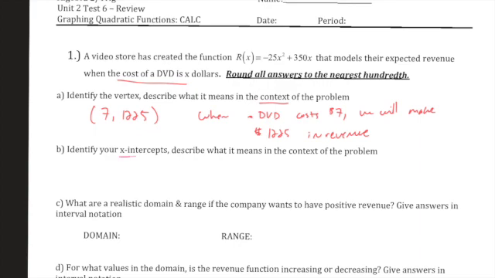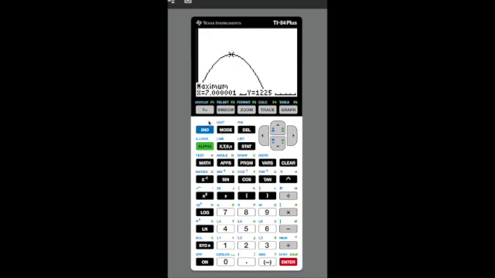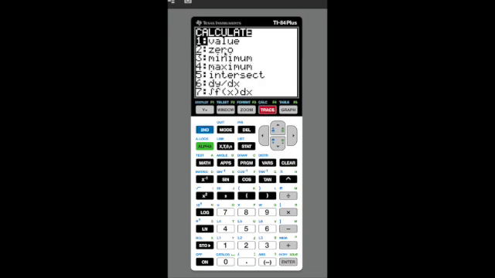So let's move on to find the x-intercepts. We're going to be using the 0 function on our calculator next. Now we're looking for the x-intercepts. So again, we're going under that same calculate menu. So second, calculate. X-intercepts are when the function equals 0, so where the output is 0. So we're going to use this second option of 0 here.